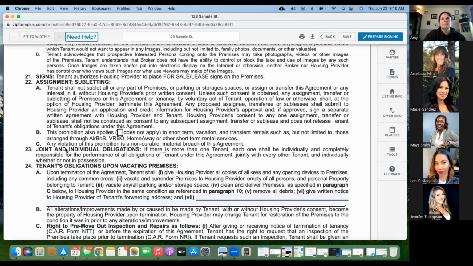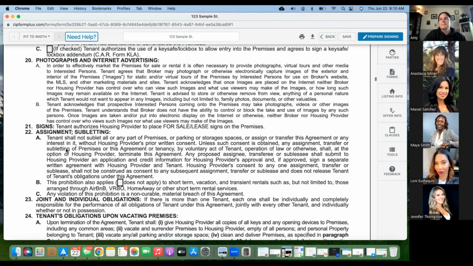I do. Sorry, I jumped on late. So I heard just a little bit of it, but basically, if you don't want your photographs to be on the internet, take them down or cover them up. Yes, if there's something that you would not want to appear in a photograph or electronically, as a tenant they should take care of moving that stuff. They should pack it up and get ready to move.